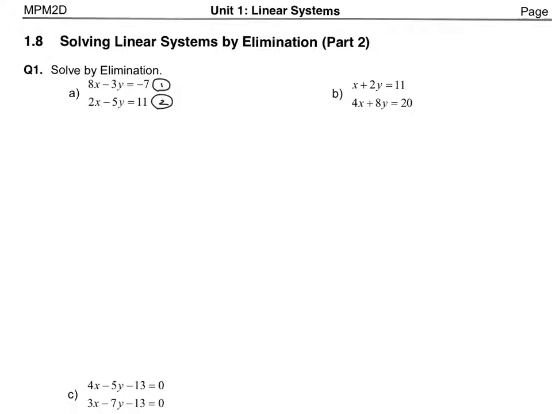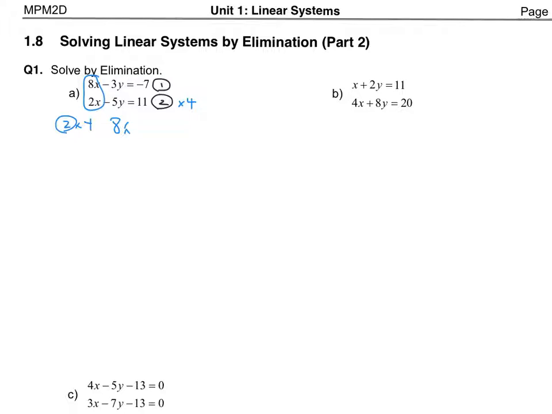If you put it in decimals, you'll see that it is exactly the same line when you graph it. Now, the easiest choice here, if you look at the x's, I have 8 x's in the first equation and 2 x's in the second equation. If I take equation 2 and multiply everything in it by 4, I'm going to get an 8x out of that. So I'm going to take equation 2 and times it by 4. And when I do that, I get 8 x's.